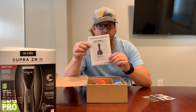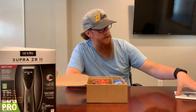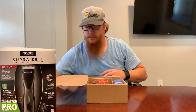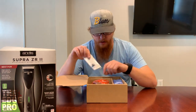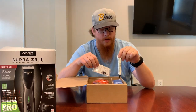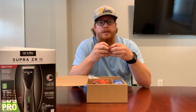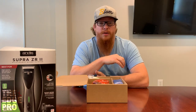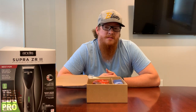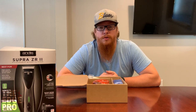The instruction manual and warranty paperwork all comes in a nice little envelope — nothing different there. Then we have our oil and blade drive, which is especially important with cordless clippers. You're running on battery power, so the more you let that blade fill up with junk and not have oil on it, it's going to deteriorate the motor and battery much more quickly. Blade care is not optional — if you decide not to do it, a cordless clipper might not be the best tool for you, because over time you're going to notice a lot of power loss.